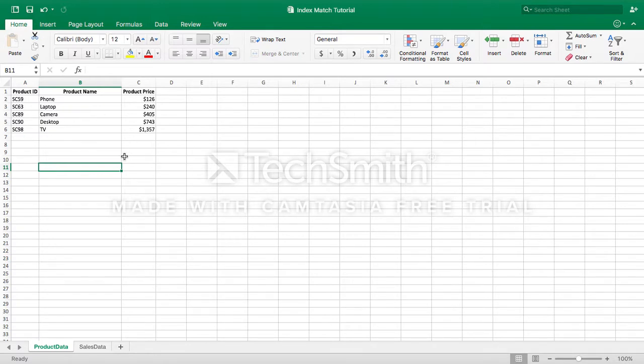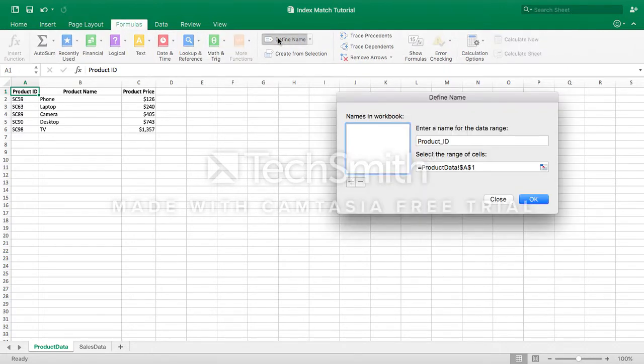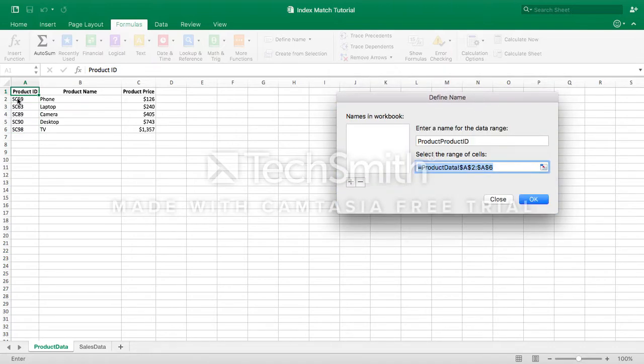However, we do have the product worksheet that gives us this. And there's a very quick and easy way to do this. With this data, we can transfer this over to the other worksheet. So the first thing we're going to do is define the names. We're going to define this range as product ID, and the range is going to go down into the product IDs listed.